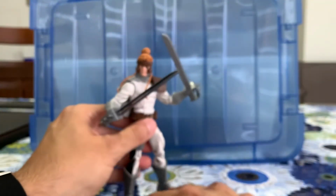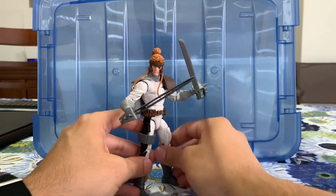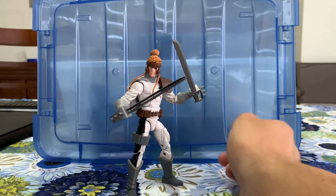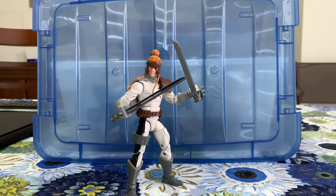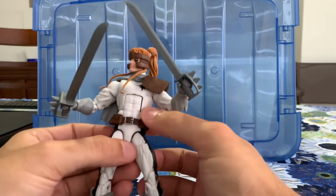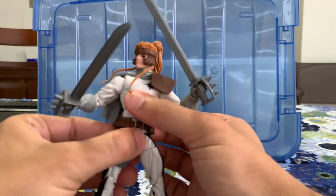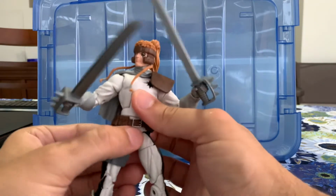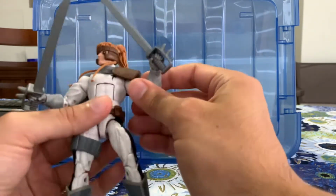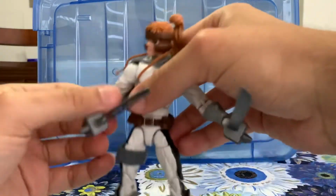in a very basic and effortless stance, and he looks cool already. As you can see, the table is covered with a flowery cloth. I hope you don't mind. It's just the conditions I have at the moment. It's not on purpose, it's just the way it is. Anyway, let's see what we have for articulation.